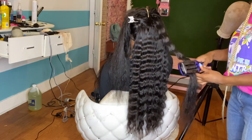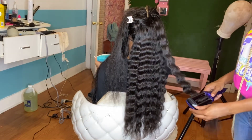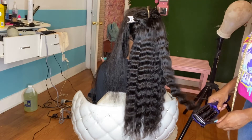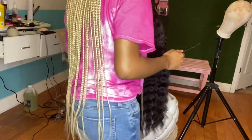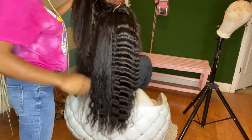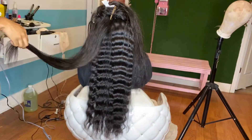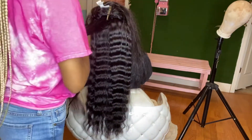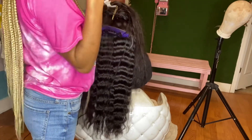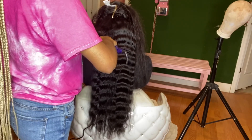We're gonna crimp this hair to the tee. Particularly, I start my crimps at the end of the last crimp, so I just keep it going based off the end of the last crimp. I'm just parting it out section by section. Before every crimp I just brush it out and use my Sebastian Shaper to get a good hold. Crimping can take anywhere from 45 minutes to an hour, so just take your time so that your crimps come out perfect.